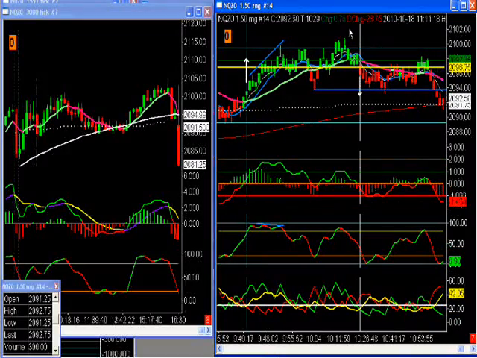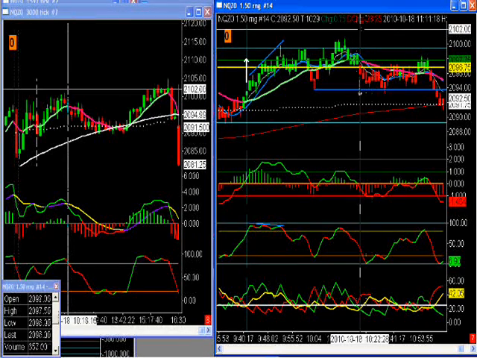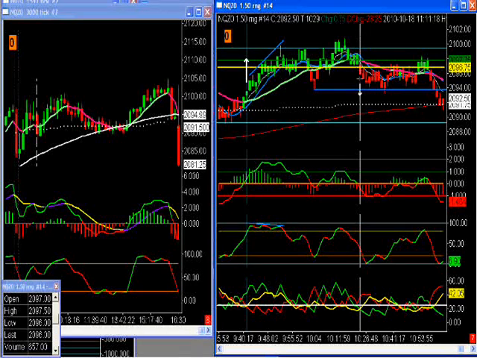A short setting up here, crossing below zero, not interested in a short because my moving average here is heading higher, this one heading higher, so not interested. Here I get a short setting up, and that is at 10:22, and take it, looking to get my first targets of 2 points setting up, and everything's okay here. This is sloping lower. This is just starting to slope lower, so I'm okay to take it.